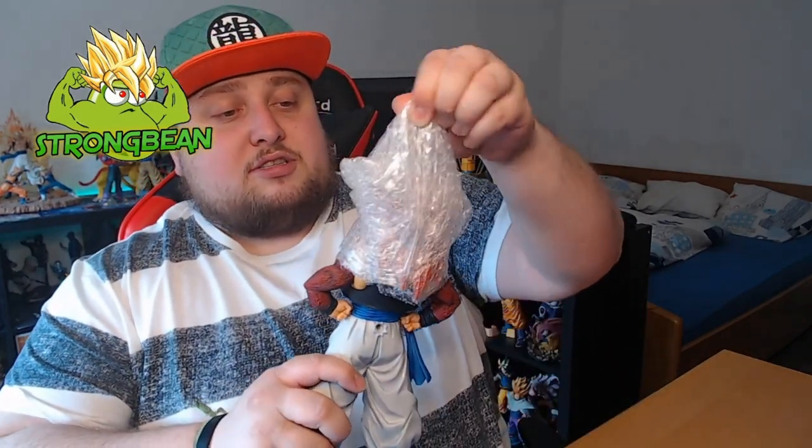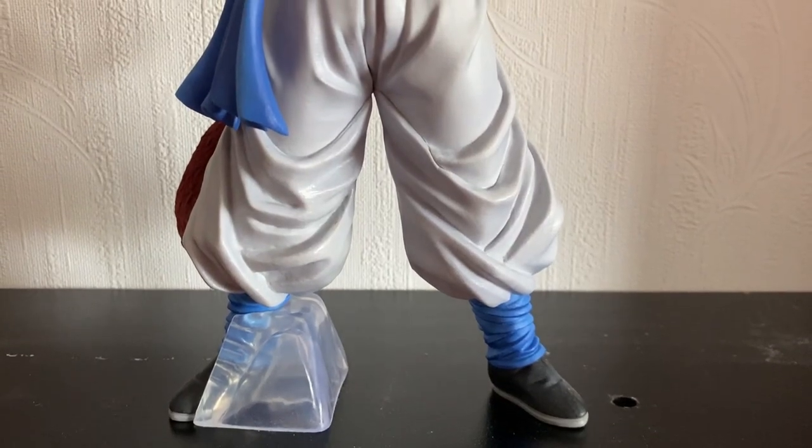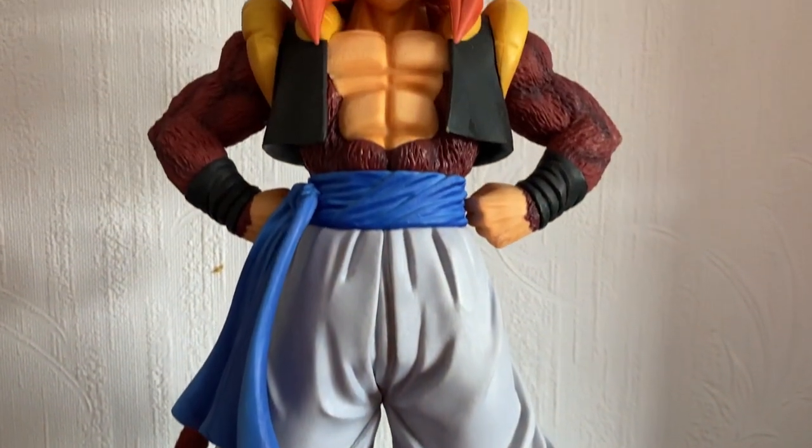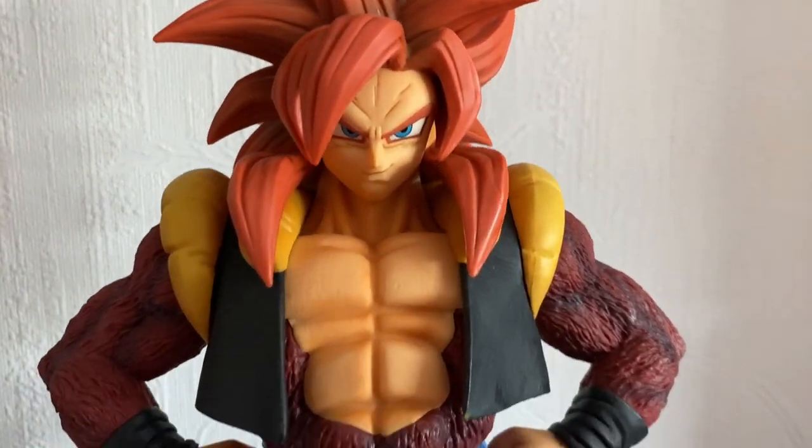GOGETA himself, bubble wrap on his head. Gotta take that out carefully to not break. Oh wow. And here it is. Wow, that's beautiful. So, well, there you go. Perfect.